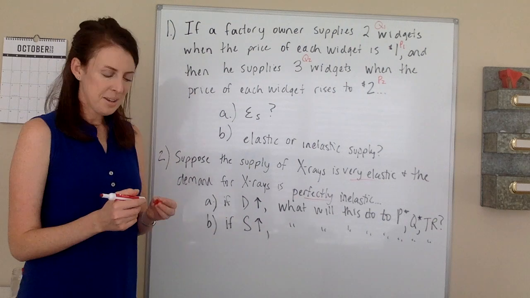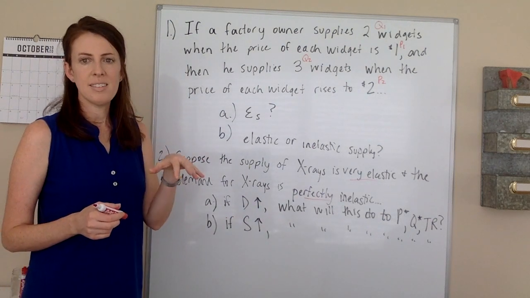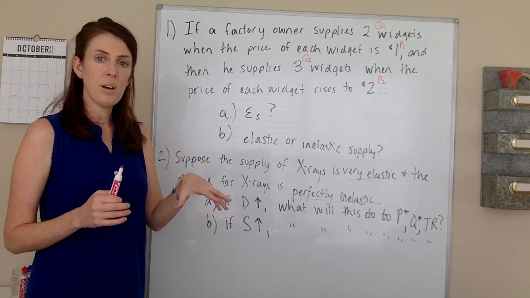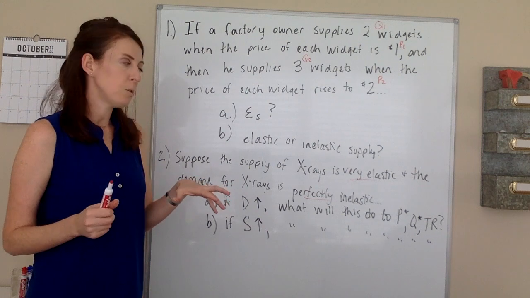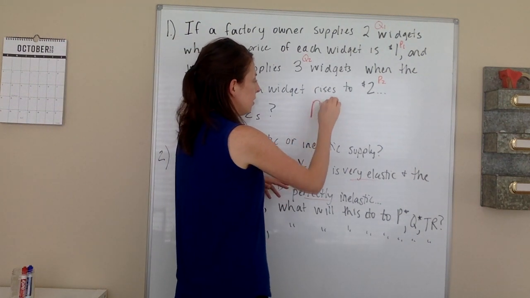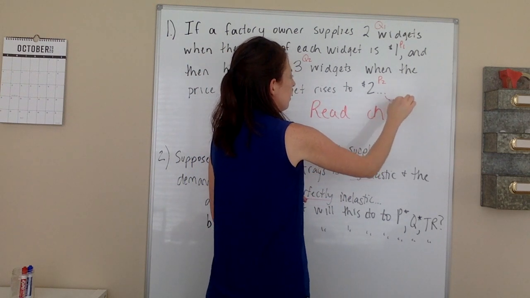Okay, before you zone out, I've got one last assignment for you. So this is the last part of this chapter. Before next class, you need to go ahead and read the next chapter just so you're up to speed. The next chapter is chapter 6. So your assignment is to read chapter 6.